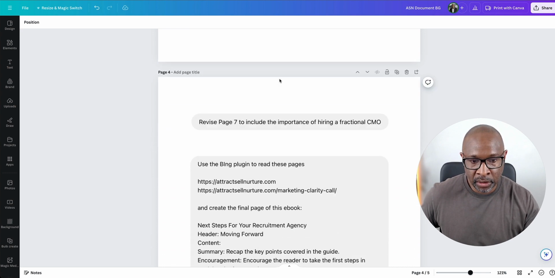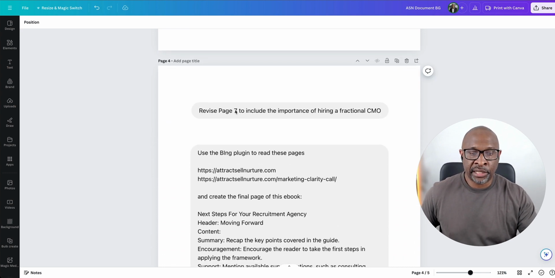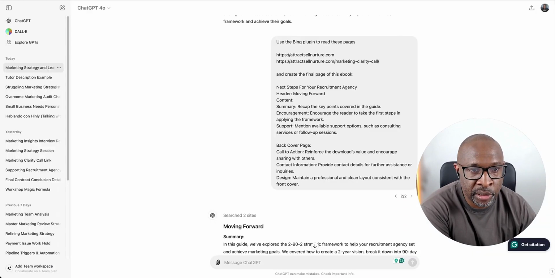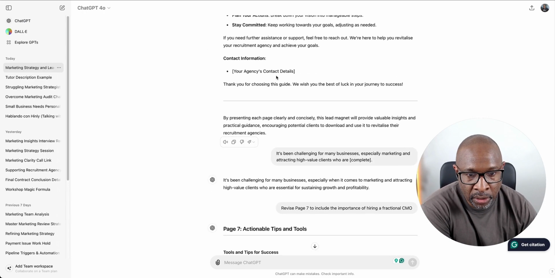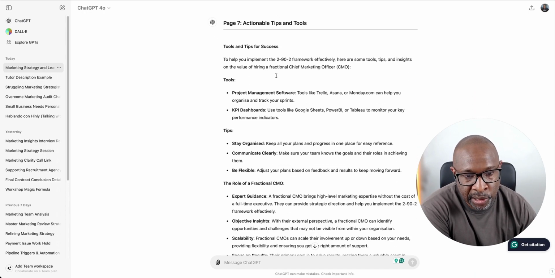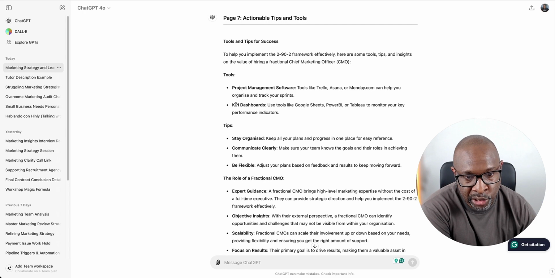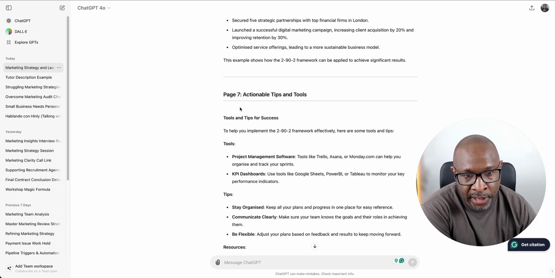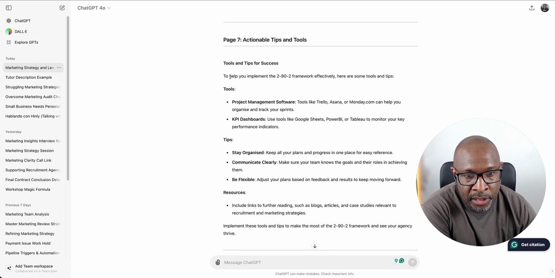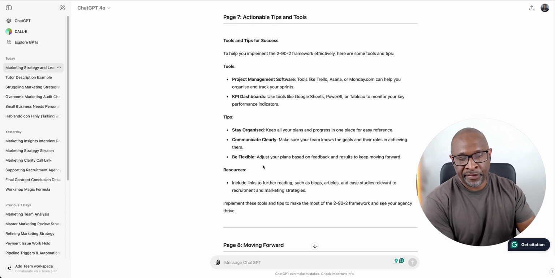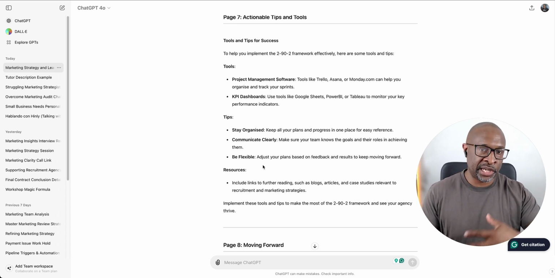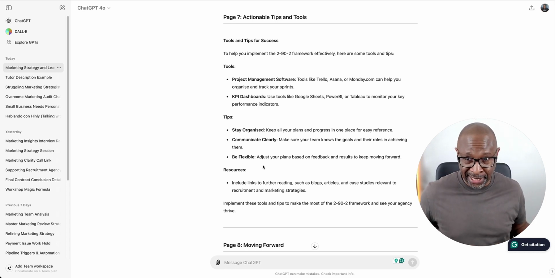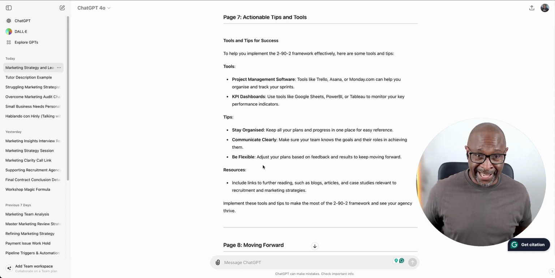Okay. Right, and then I need to revise page 7, actionable tips. So it talked about project management software. Okay, no, it's already changed it. Yeah, there you go. So to help you implement the 292 framework, it talked about tools, but I hadn't prompted it to mention anything about getting ASN, getting Kase to help you.